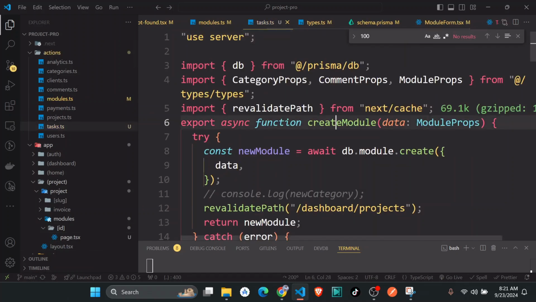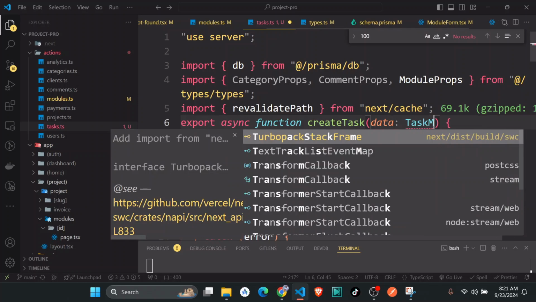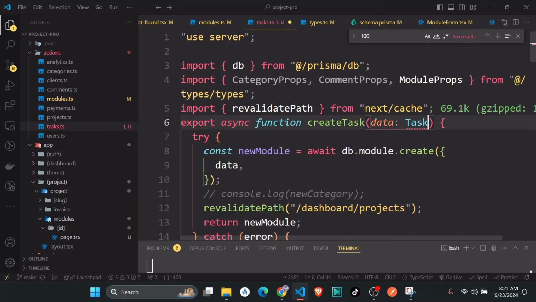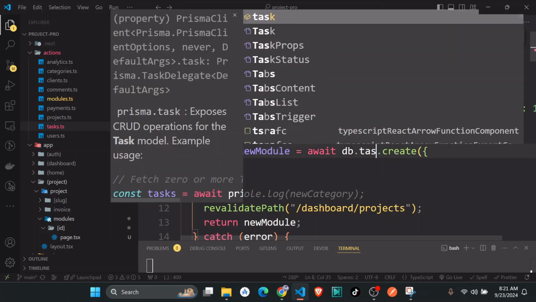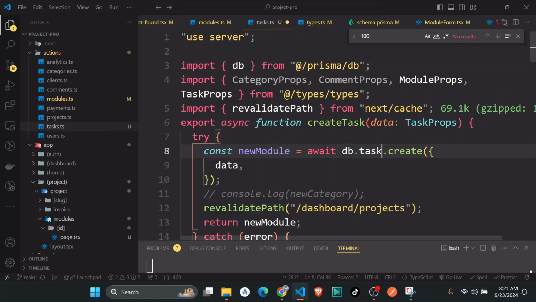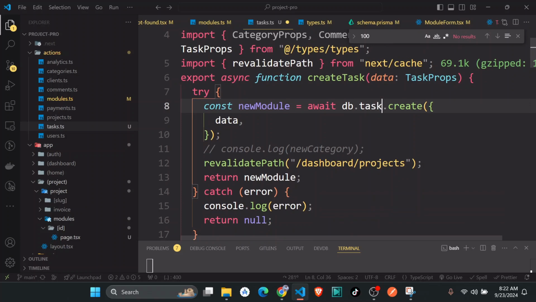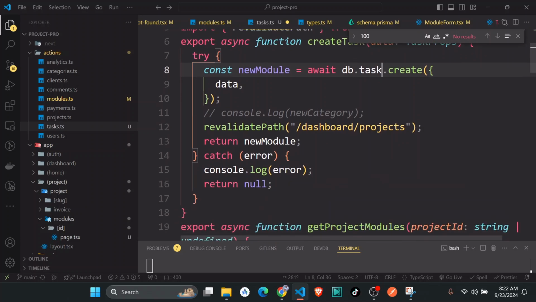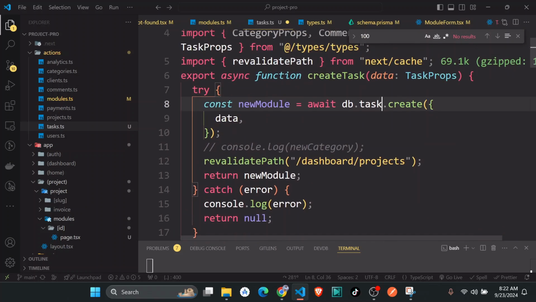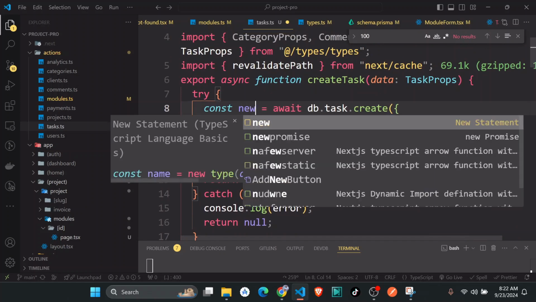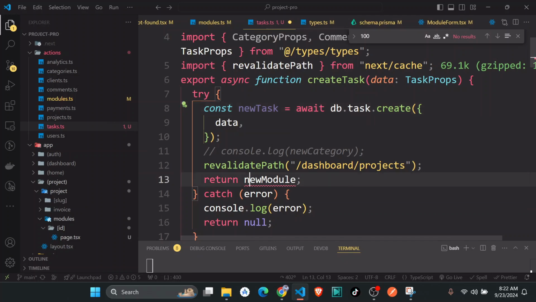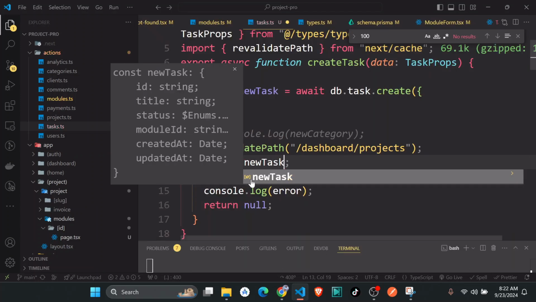So this is going to be create task, which is task modules, task props, and this is going to be task.create data. Okay. Return. So this is going to be new task, and even here, new task.